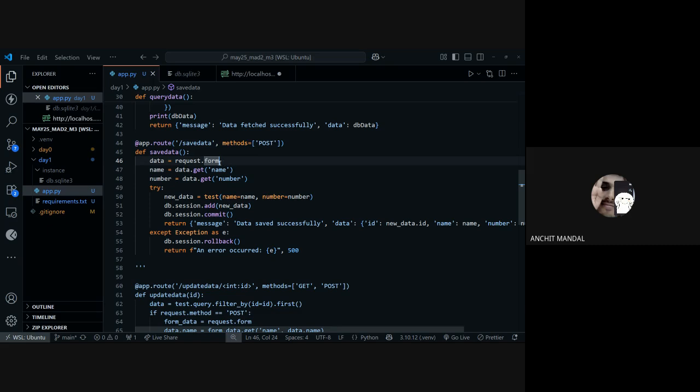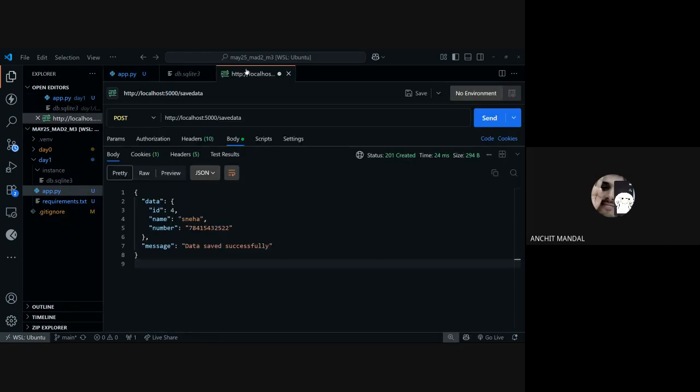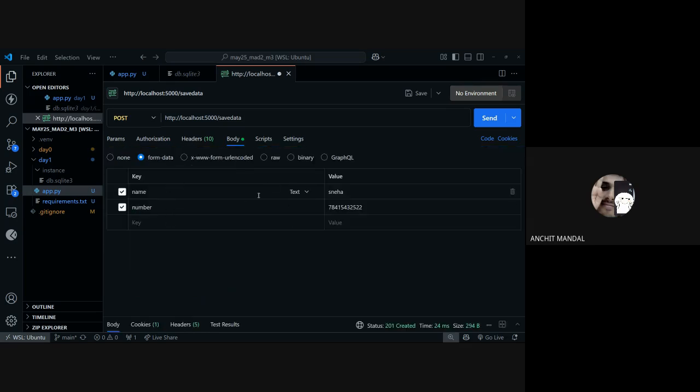Okay. But if I want to set it up in a JSON format, what do I have to change? At least in the part of POST, nothing much. Come to line 46. Over here, there is form. Just write JSON. Change it to JSON, and it's done. In Postman, something more is needed. For example, I was following the form format, right? Now it gets changed. I would stay in Body only, but go over here in raw and change it to JSON. Start writing, it would help you.